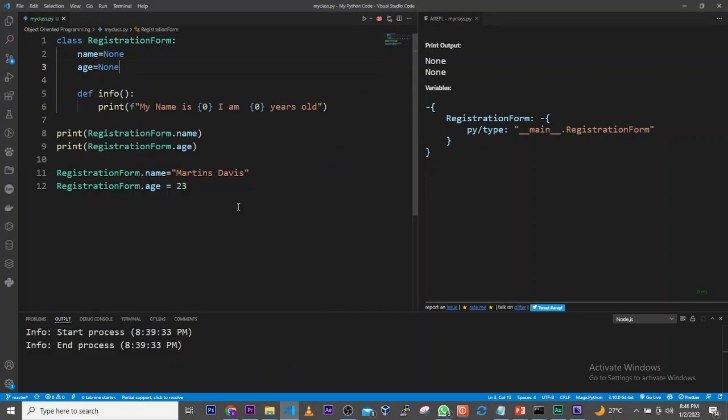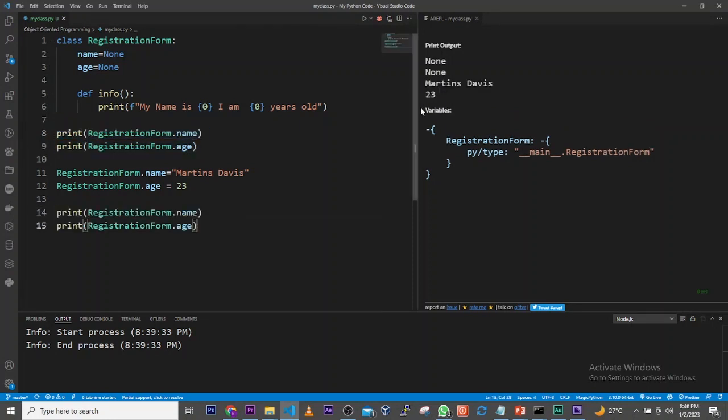To complete this code, I can now print out the content of name. Initially it printed out None, and age printed out None. So I'm going to copy this and put it here. You will see right now it's showing the new name and age. This is not the appropriate way to do it, because what you're doing right here is filling the original form itself. You're not creating an instance of the form.